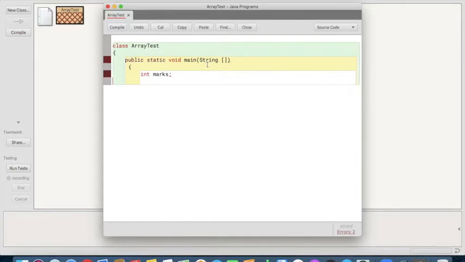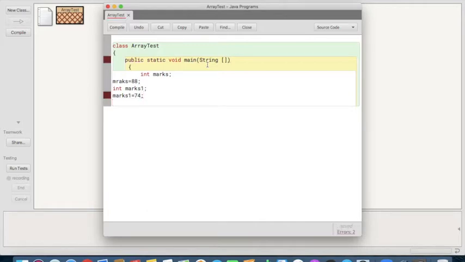Let's say now I'm assigning some value to it, marks out of 100, let's say 88. Now if I want to store the marks of multiple subjects, let's say we have another variable called marks1, and then again I'm storing marks of another subject, let's say 74.